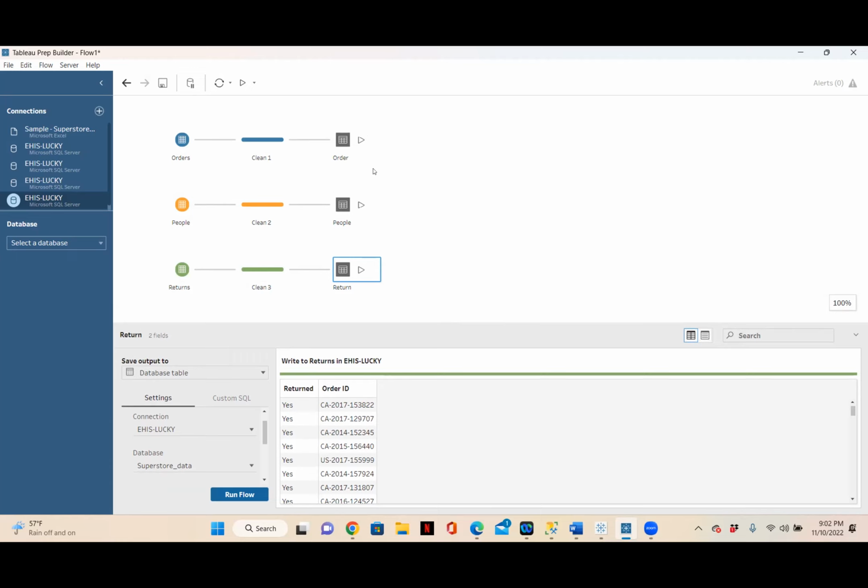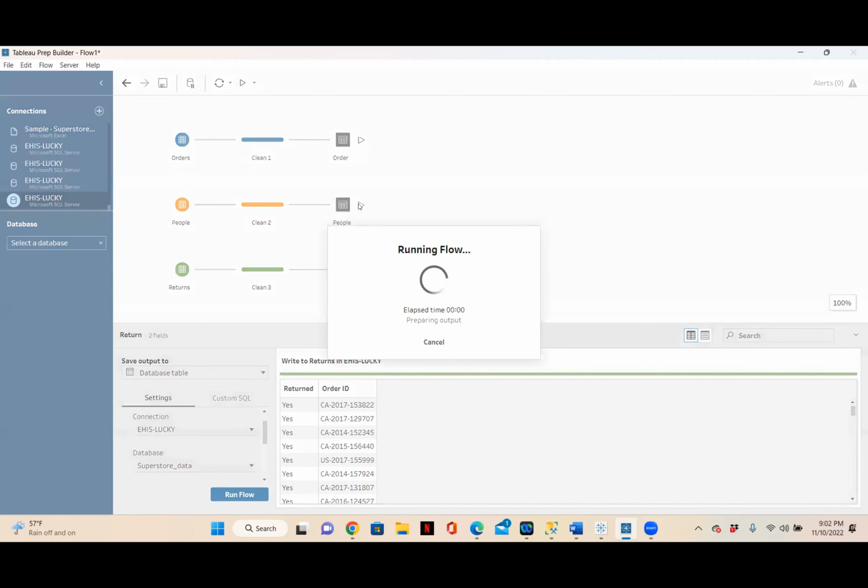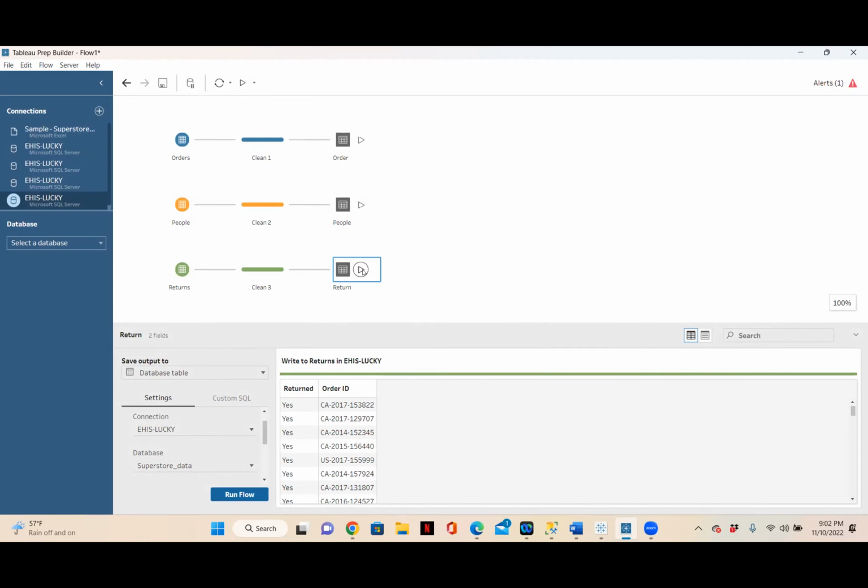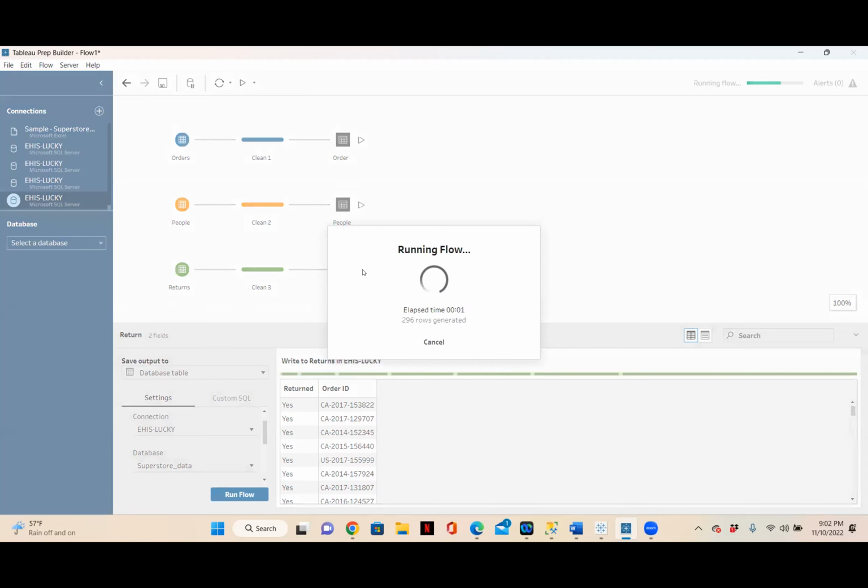Okay. So if I click on this right now, it's going to ask me if I want to override the one that I already created. I can just say no, because I already created this. I don't want to duplicate the data for now. So I'm just going to run this. I'll run them one by one. And this is done. I'm going to run this as well. And this is done.